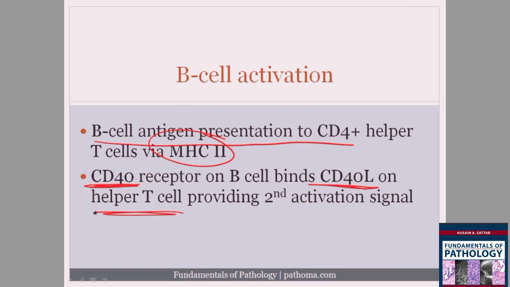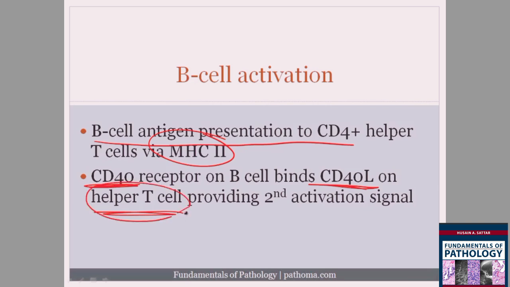So this is actually very high yield, and you'll see why when we come into immune deficiency. But there are two ways by which the B cell can be activated. The first would be for antigen to bind surface IgM, which then causes the B cell to become a plasma cell and secrete IgM. And the second would be for the B cell to consume the antigen and present the antigen on MHC class II, for the CD4 positive T cell to then recognize it, and then the B cell would give a second signal, which is CD40, to the helper T cell, and that CD40 second signal would provide the activation signal that would then activate the T cell.